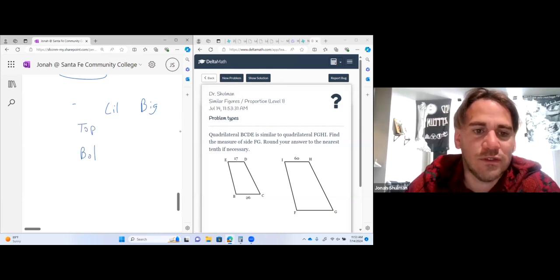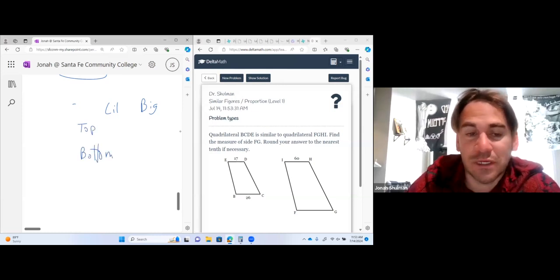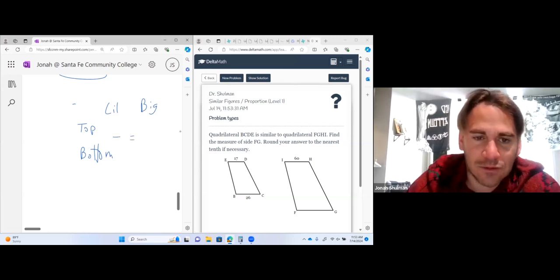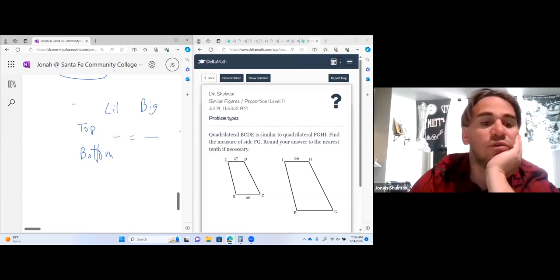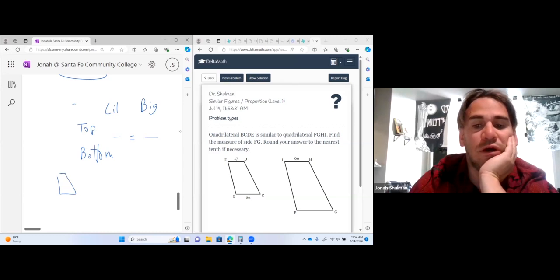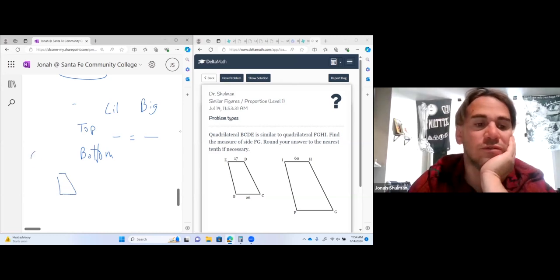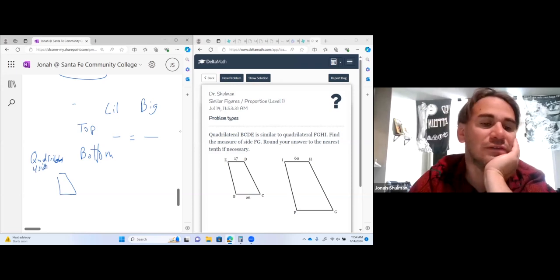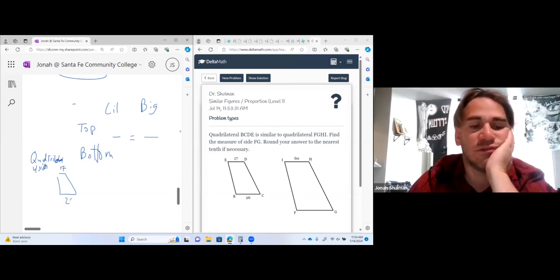So we can always have something. You can go big, little, bottom, top, top, bottom. Doesn't matter how you set this up, it'll always work out. So these two, they're not parallelograms, they're just quadrilaterals. They're called quads, quadrilaterals, or quads for short, because they have four sides and they're polygons. That's it.